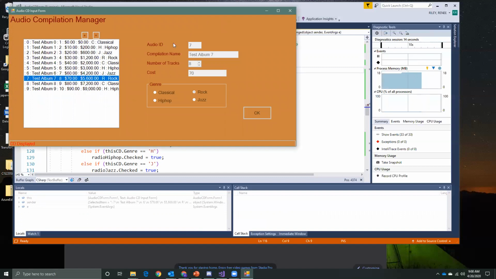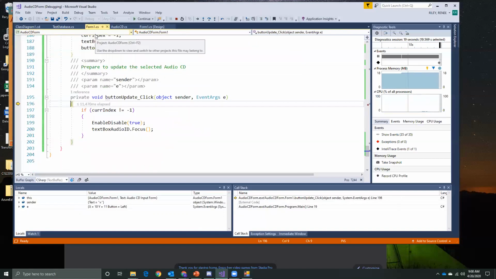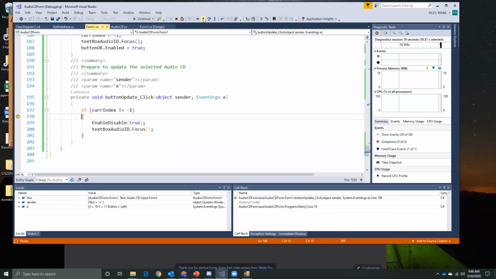Not bad. But what I want to do now is click the update button. And right away, we are back into our breakpoint, so not a problem. We're just continuing on since we were already in a breakpoint step through. I'm just going to continue stepping. So our update button, our current index is not equal -1.